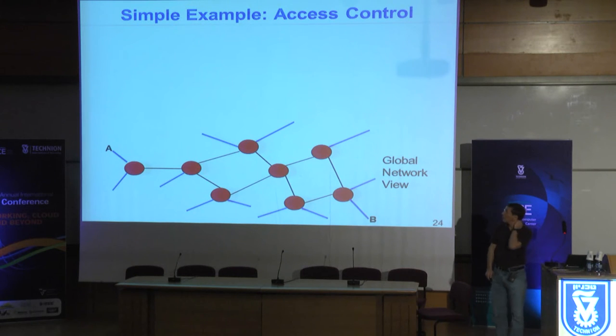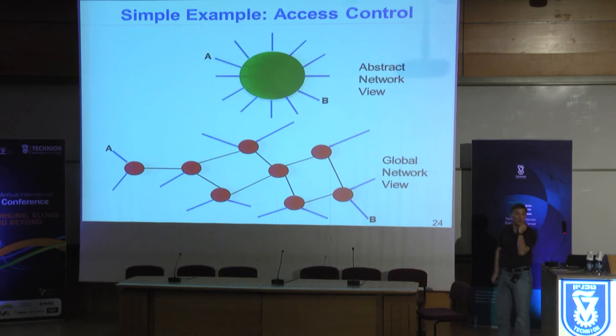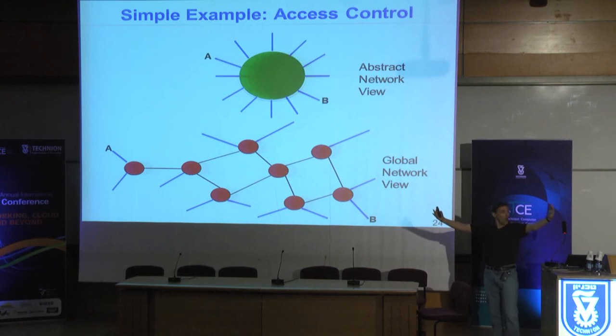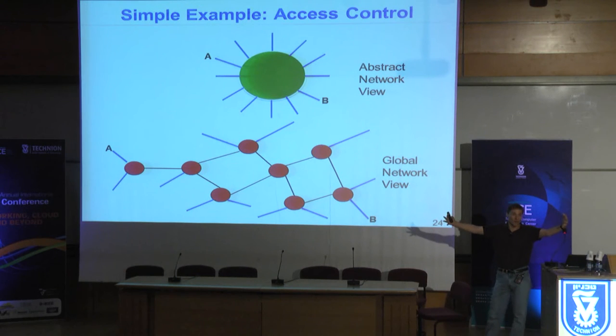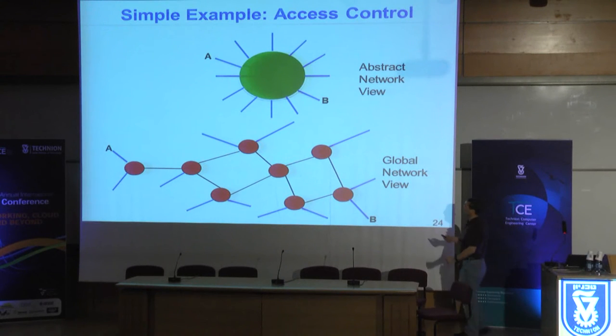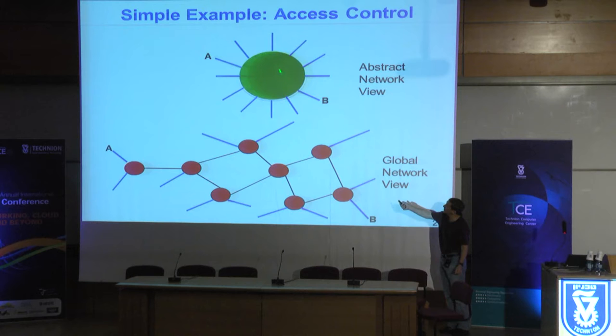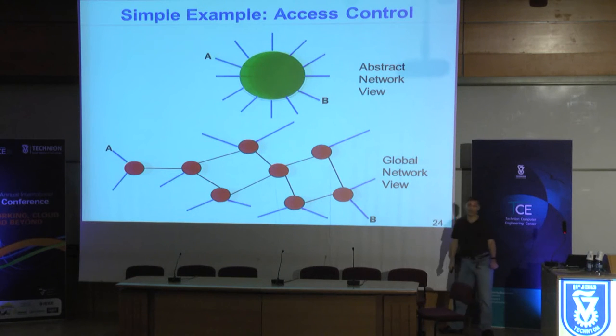Or you could say, that's the view you give the control program. You say, here are all the external interfaces on your network. Who do you want to be able to talk to who? The control program says, don't let A talk to B. And the control program is done. It is now part of the compiler to make sure that you take this picture and you put in the ACLs in the right place. Because the intent has been specified. The rest is just mechanics.